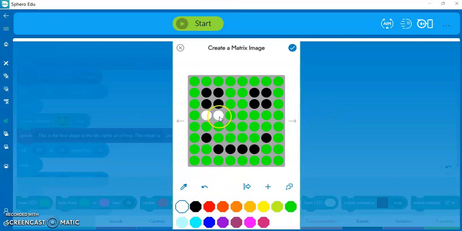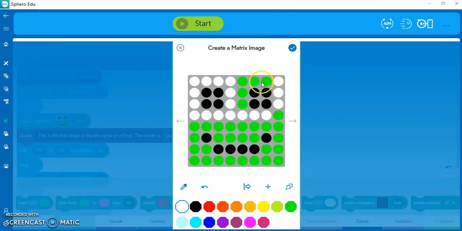Or maybe you can add more if you like. Let's see if this is nice. Of course, you can change your image if you think that is not the correct one. So let's say like this, for example.